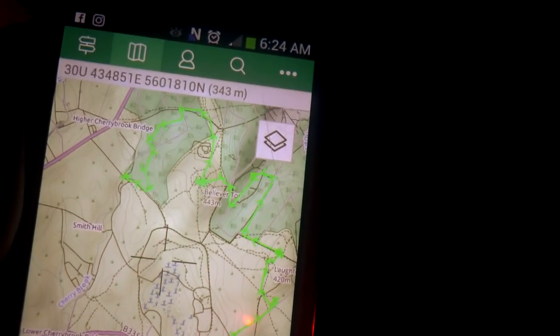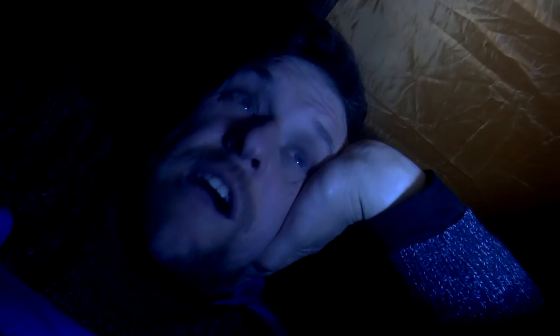So I'm just looking at view angle, trying to work our way back. We're going to start heading packing up in a minute, and then we're just going to run for it, I think. I'm not even going to bother with a coffee here. Nath has had a horrendous night. We've got to tidy this ramshackle shithole up. I hate putting sleeping bags back into the bag. I've got to wrap up a wet tent. That's going to in turn make my fingers freezing cold. So yeah, it's been a nice experience camping. Looking forward to it being over. I hope you lot enjoy this.